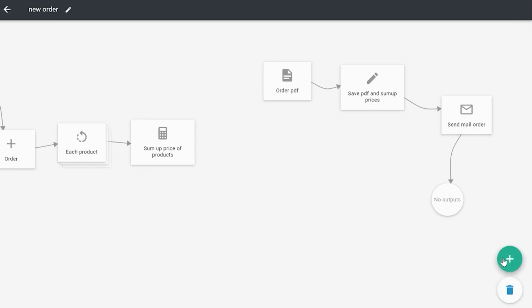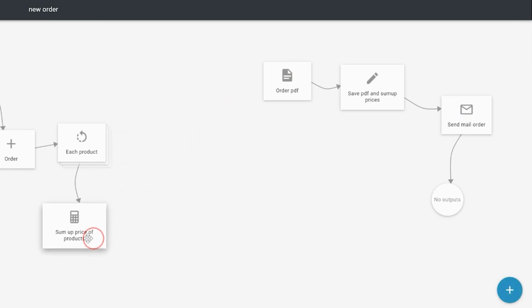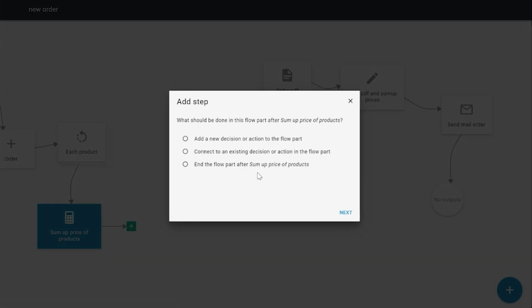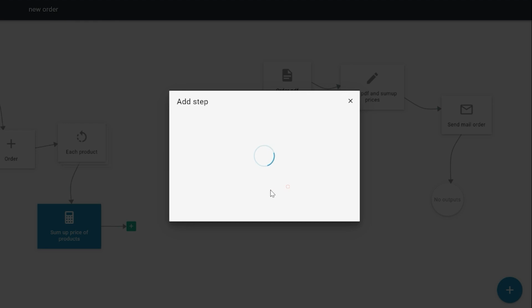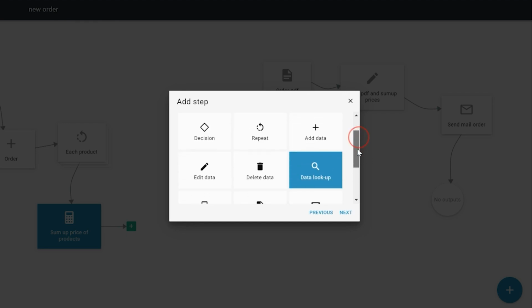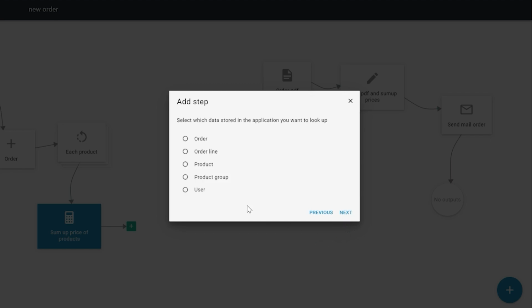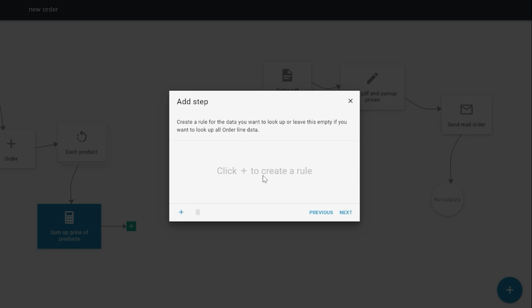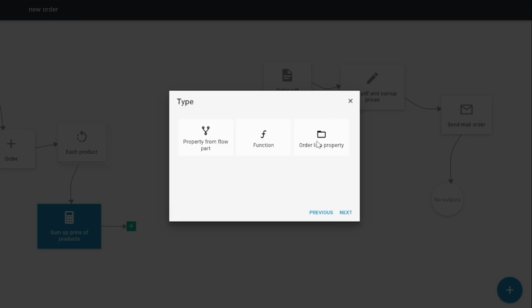First, we are going to do a lookup on the order lines that are linked to this specific order. And we use the lookup action for that. We are going to say that we would like to see the order lines, and the order lines should be linked to this specific order.